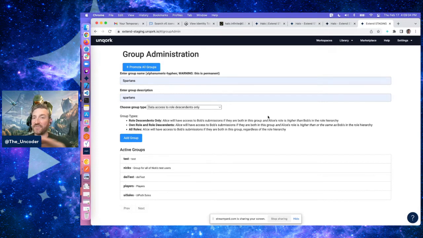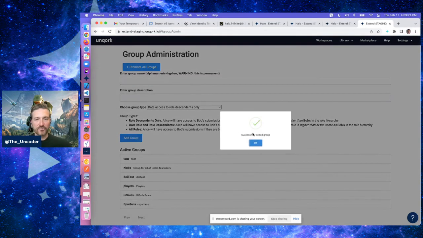But for this case, it was a flat role, so there's only our Spartans. I want anyone who has the role of Spartan to be able to see other Spartans. So I'm going to add that group.